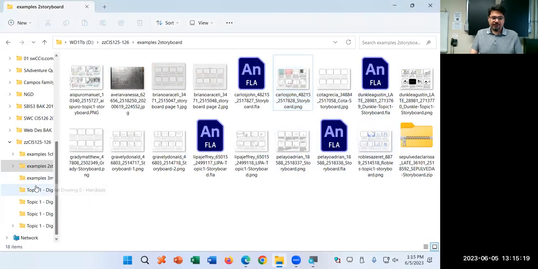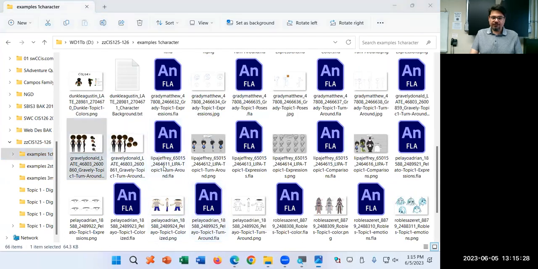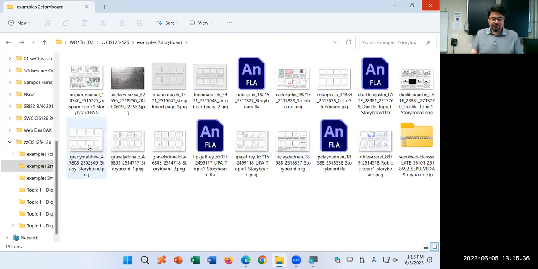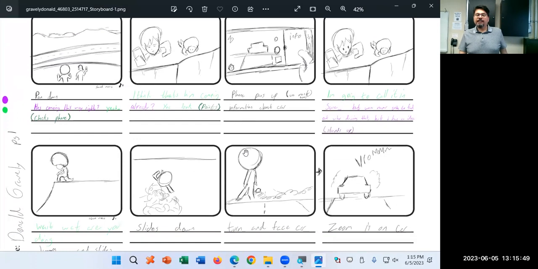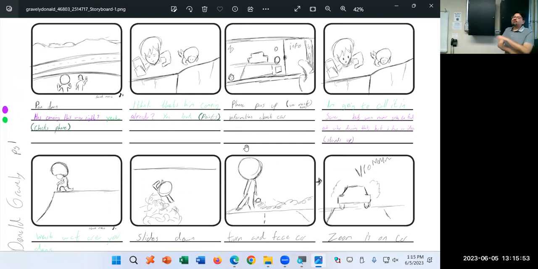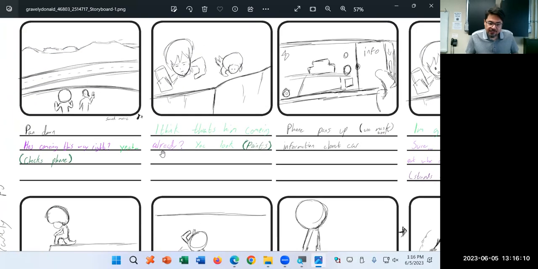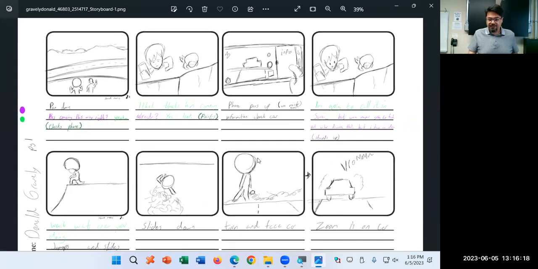Then we've got, let's see which one we had. This character here. All right, so let's see what story they had. So sketched out again, it doesn't have to be incredibly detailed. This type of project is there for you to figure out what you'd like to do, what can be done within the amount of time. So we have pan down. He's coming this way, right? Yeah. Checks phone. I think that's him coming in already. You look, points. So getting it all together to eventually animate.